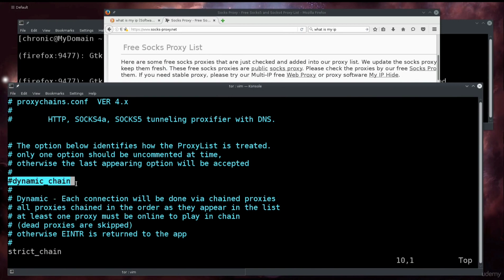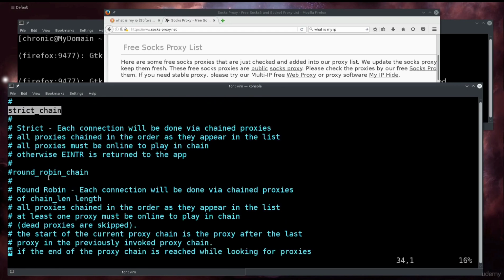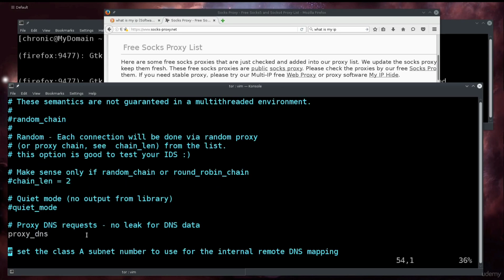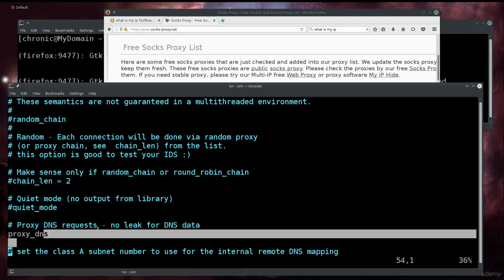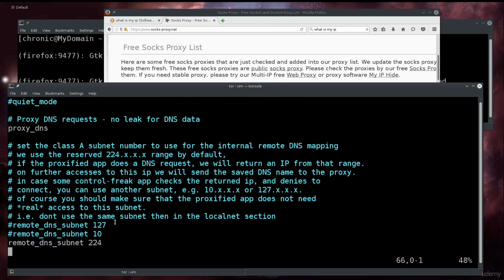So you have the dynamic chain, the strict chain, the round robin chain, the random chain, and some other things, but they're really not that important.